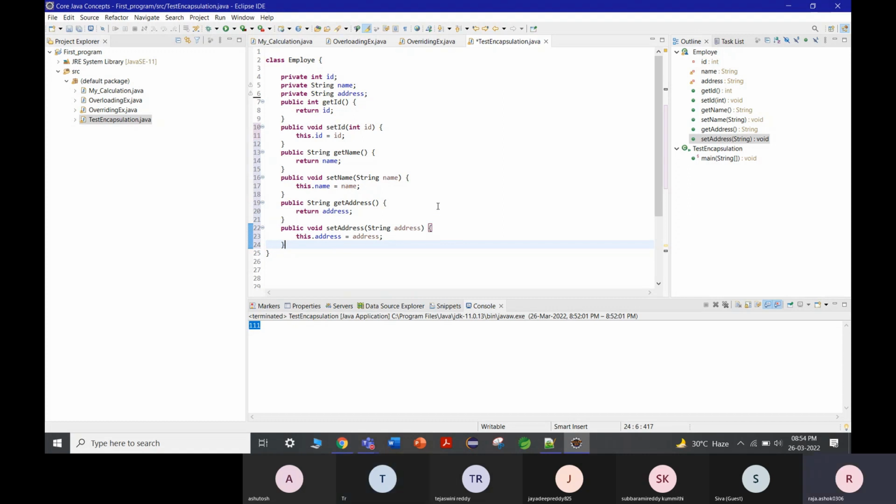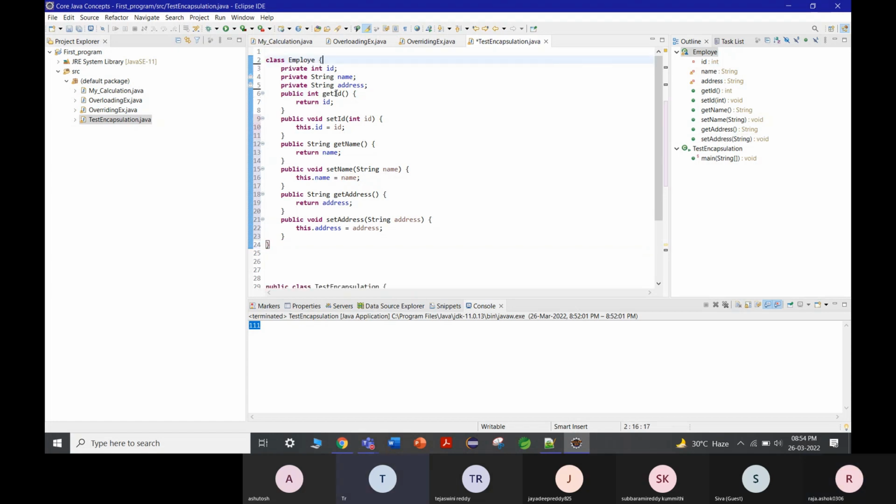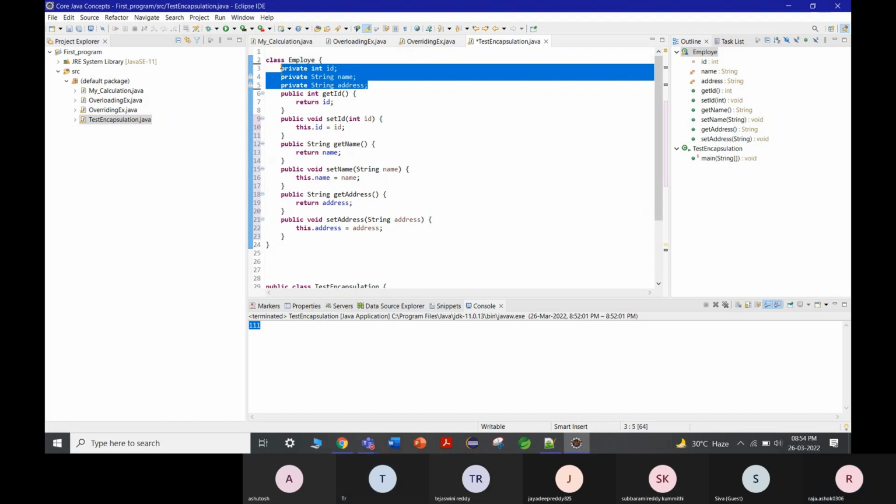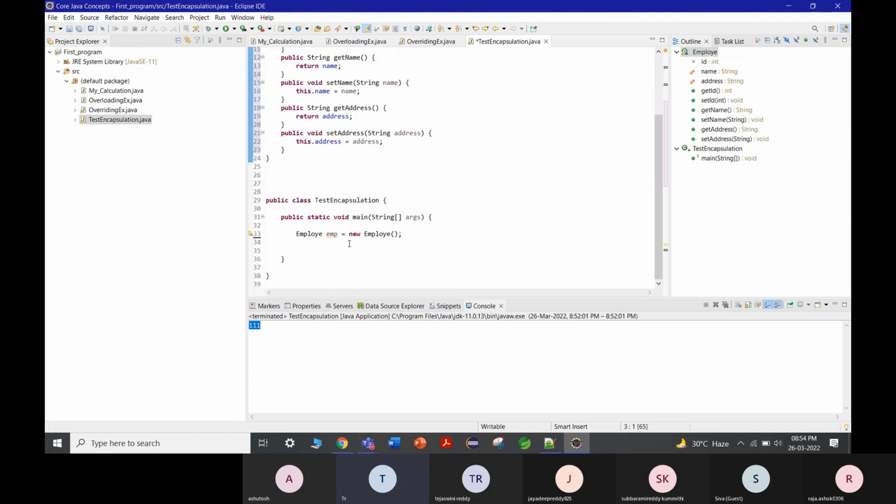It's a waste, because directly we can write emp dot id equal to 10 like that and initialize it, right? Yes, no need to include this kind of setters and getters. The only reason is to hide our information. By using methods only we can assign and access the values of the members. So now let me set the values.